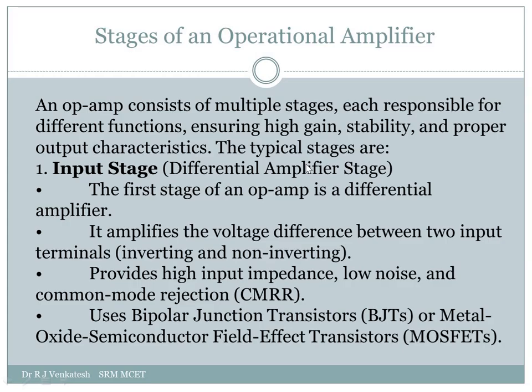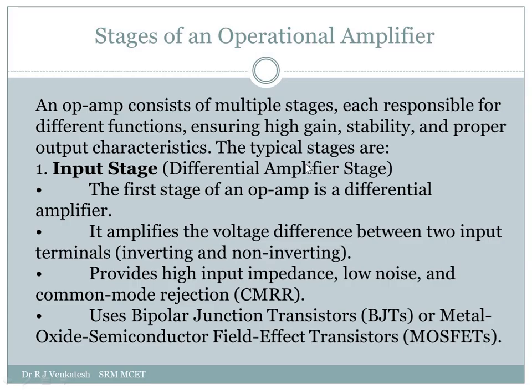As I told you, there are two terminals in the operational amplifier: one is the inverting terminal and one is the non-inverting terminal. If you give both inputs, that is the second and third pins, that input is amplified. The input is the differential voltage given to the terminals. Suppose you are giving a single input to the amplifier, given to the positive terminal. That is nothing but a non-inverting amplifier.